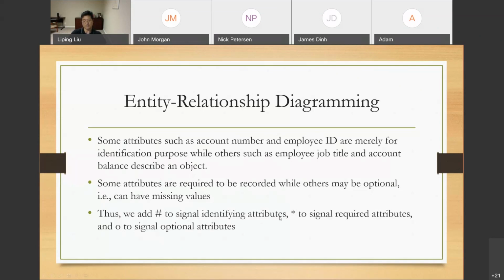However, the employee job may not be assigned, so the job attribute may be optional for some time. When you're designing a database, you have to think about the database surviving for a long period of time. For any time, if the attribute can be optional, you use O to indicate that. If the attribute must be there when you create the record, then you use a star.